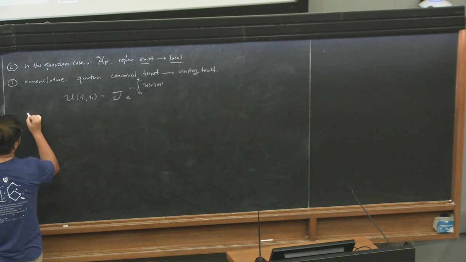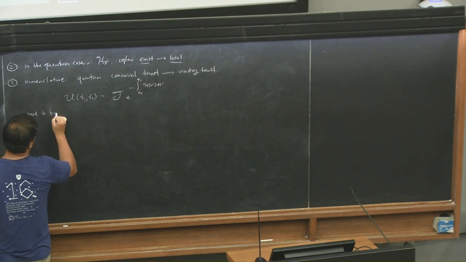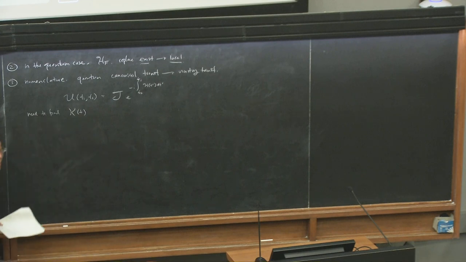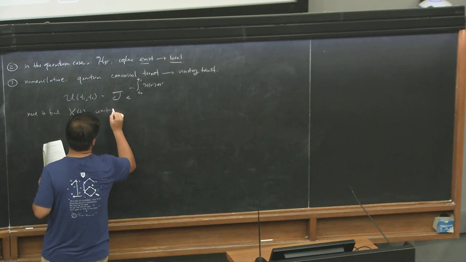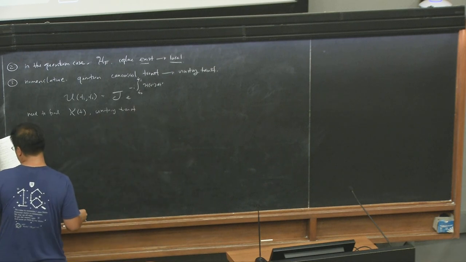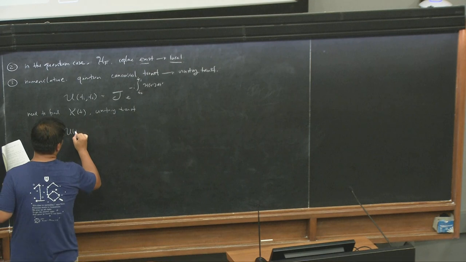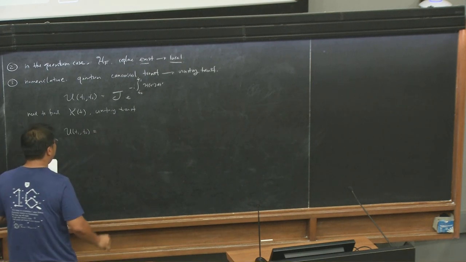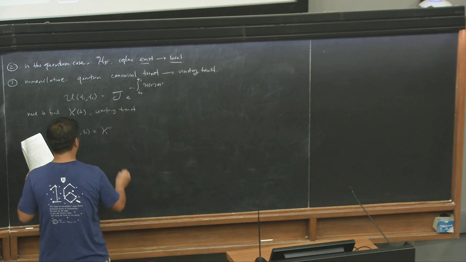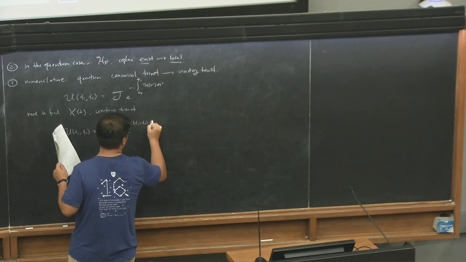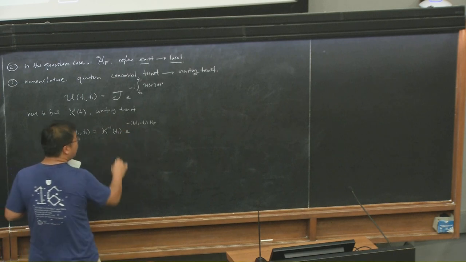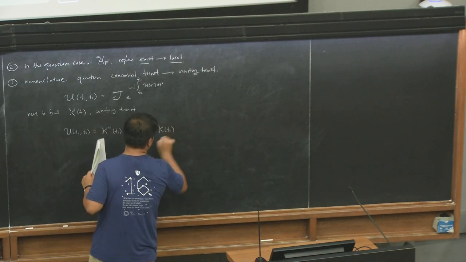Now, what we'd like to find is some K of t. I'll keep exactly the same notation, but you should remember now that K has gone from a canonical transformation to a unitary transformation. We need to find some K of t, a unitary transformation, such that U of t1, t0 can ideally be described as K inverse of t1, e to the minus i from t1 to t0 of an effective time-independent Floquet Hamiltonian, K of t0.